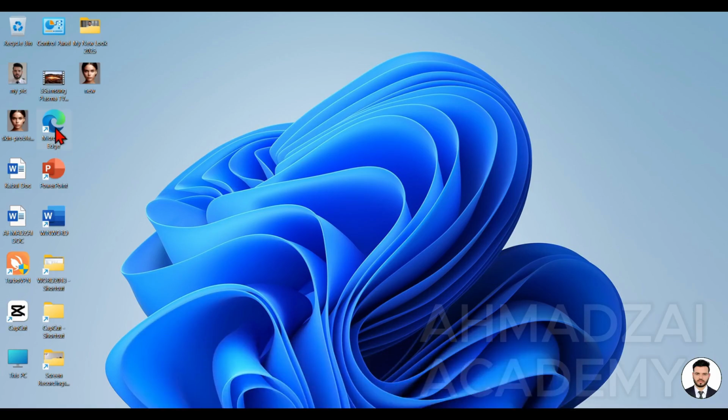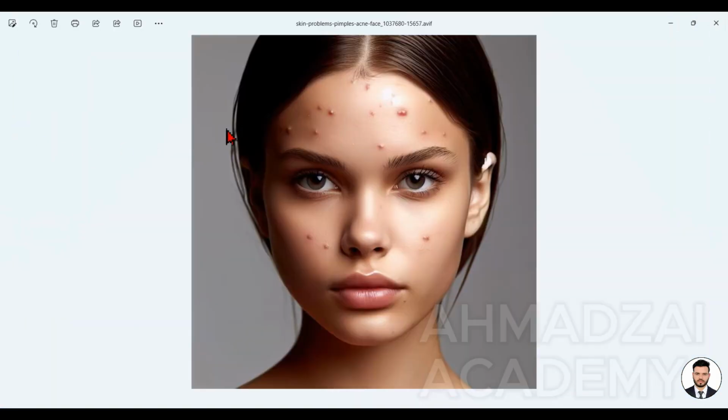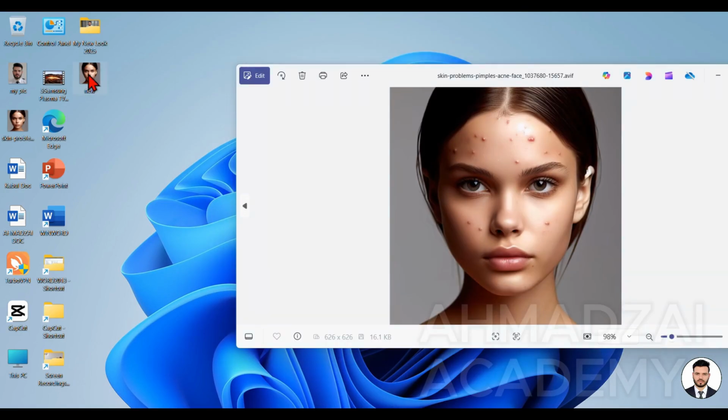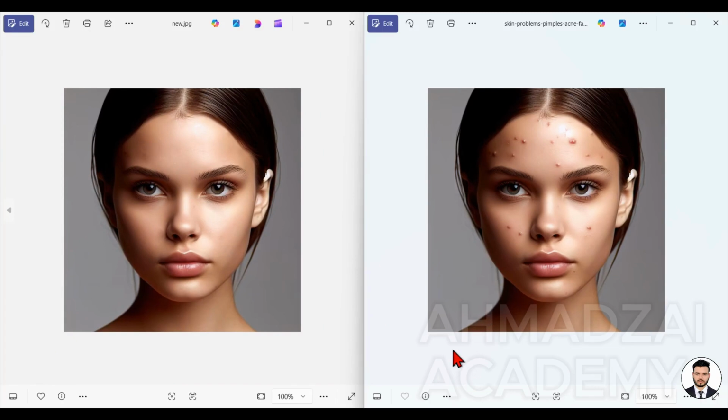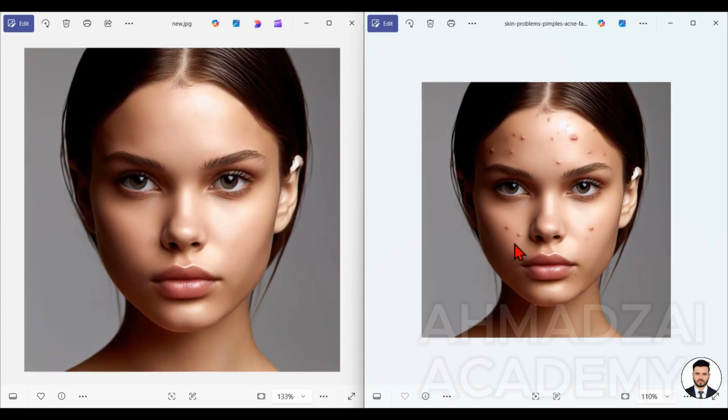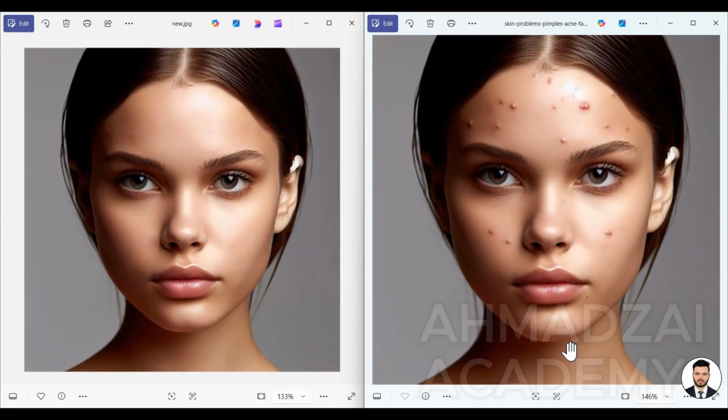Try to notice, on the desktop it shows us two photos. I'll open both the original for you and also the new photo for you. We'll put both of them side by side so you can see. Now, try to notice how many pimples or blemishes there were in the original photo. And in the second photo, we made a clean, clear image, without having used Photoshop or any big photo editing programs. We could have done this just using the simple options in Windows itself.